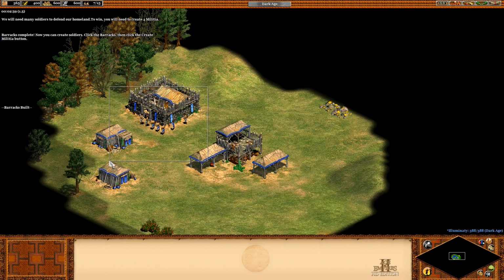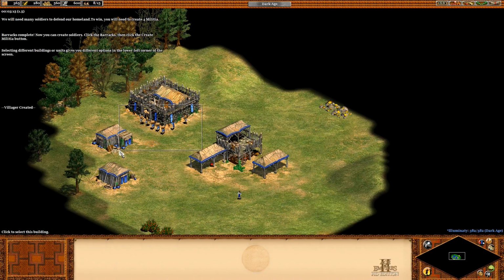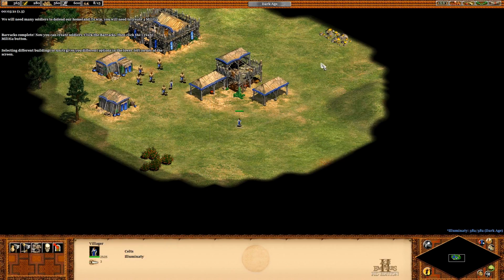Barracks complete. Now you can create soldiers. Click the barracks, then click create militia. 60 food, 20 gold. Selecting different buildings or units gives you different options in the lower left corner of the screen.